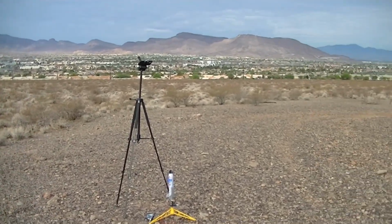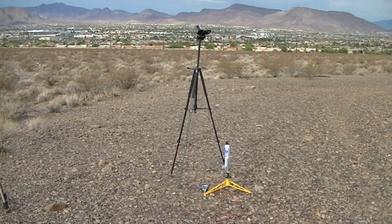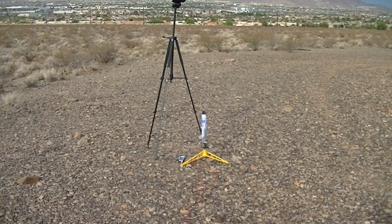Skies are clear. There's a helicopter way off in the distance, but it's flying away, so if that's what you hear, don't worry about it. Winds are calm. Skies are still clear. Everything's armed. Cameras are rolling. We're going in.